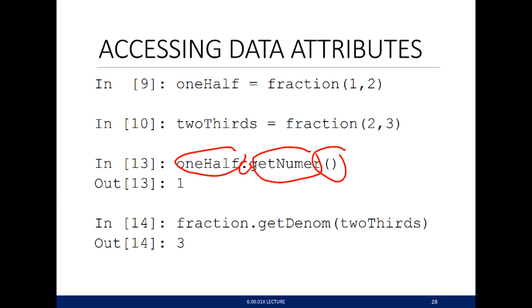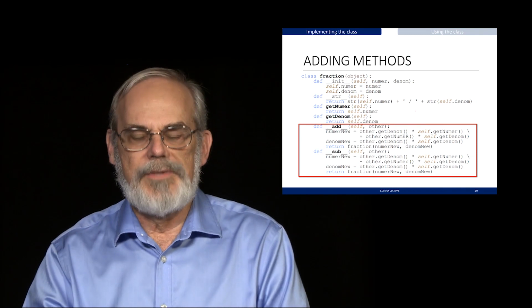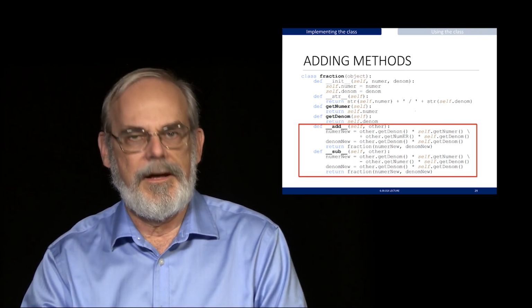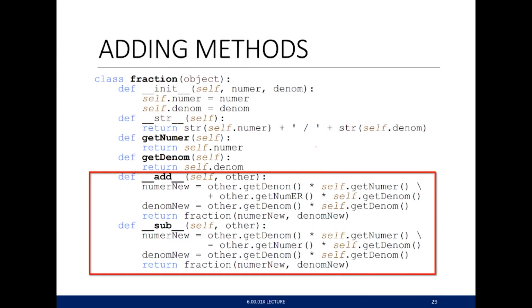I can get out the pieces of them. As we said, this is a procedure. I've got to invoke it. And remember again, self is provided separately for me. I can now use that to define things like how do I add fractions or how do I subtract fractions. And notice, while it looks a little messy at code, it actually is going to have an important property.